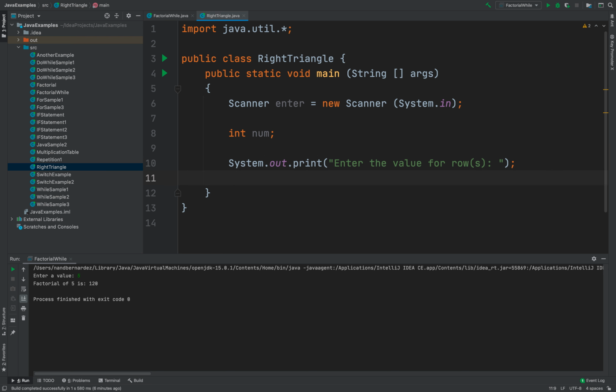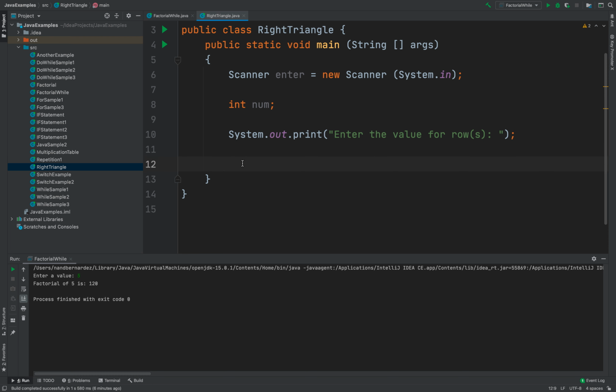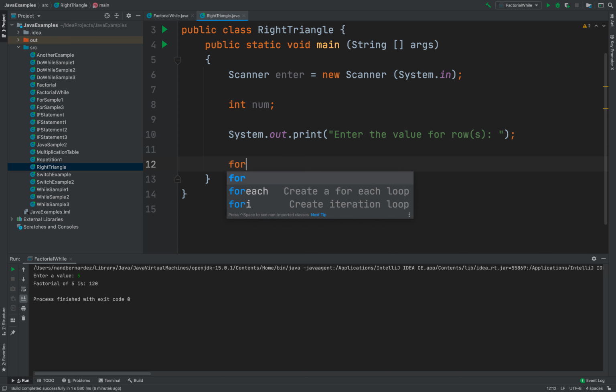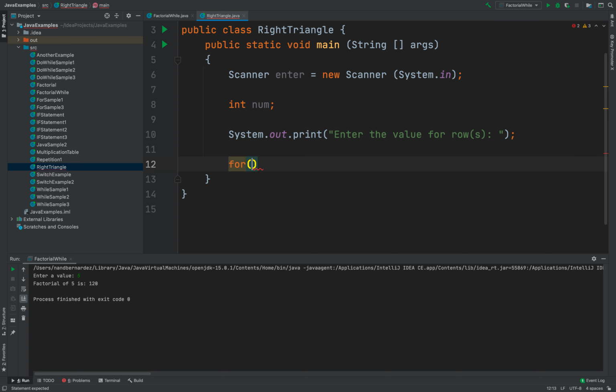After this one, this is the time now that I will be creating a for loop. So first things first, I need to initialize the value of x equals 1. Then there should be a condition for x: it's less than or equal to the number of rows inputted by the user.